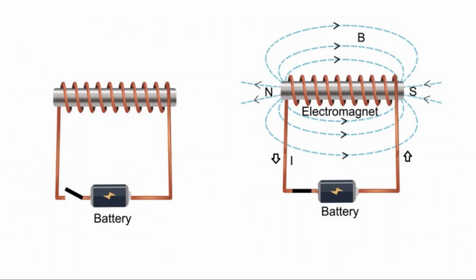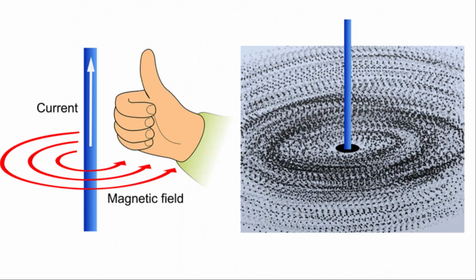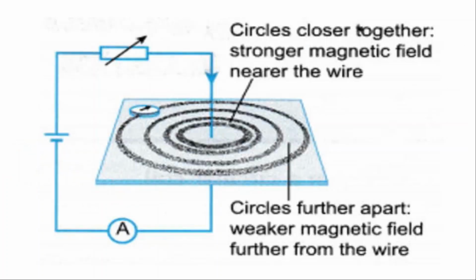Electromagnetism and electromagnet. An electromagnet is an artificial magnet which produces a magnetic field on the passage of electric current through a conductor. This field disappears when the current is turned off. The phenomenon of producing or inducing a magnetic field due to the passage of electric current is called electromagnetism. Magnetic field due to a straight current carrying conductor. When current is passed through a straight conductor, a magnetic field is produced around it. Using the iron filings, we can observe that they align themselves in concentric circles around the conductor.